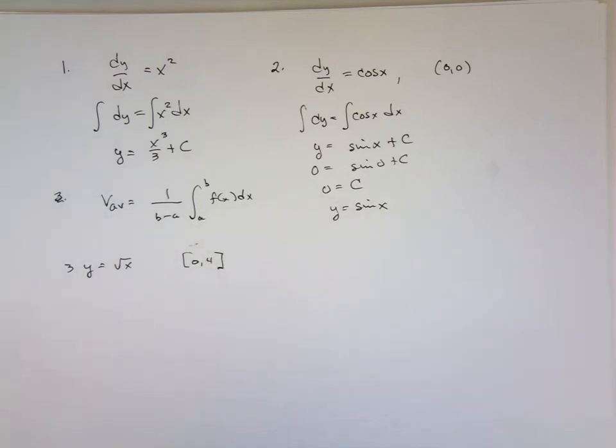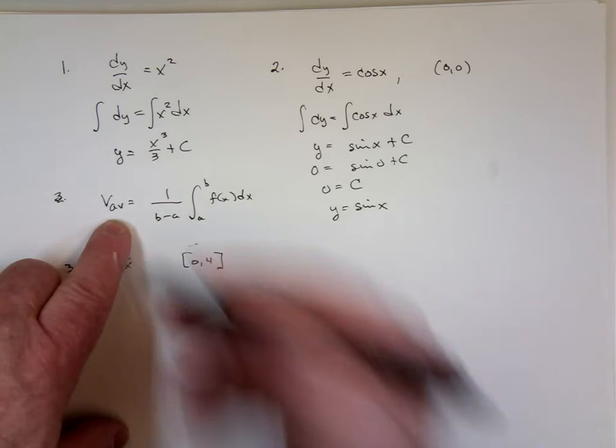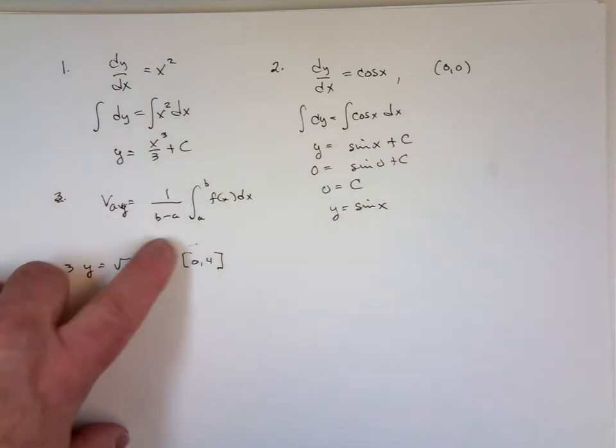What is the formula? Can you just read it to me again, please? Okay. The average value of a function, v average, or maybe avg or something I should have put, is 1 over b minus a times the integral from a to b of f of x dx.